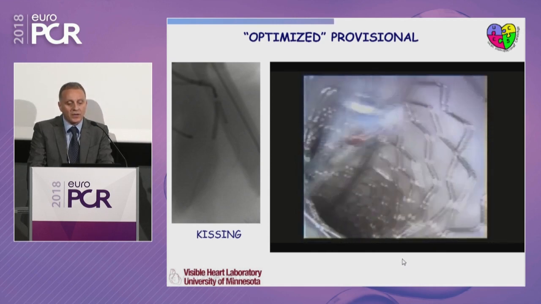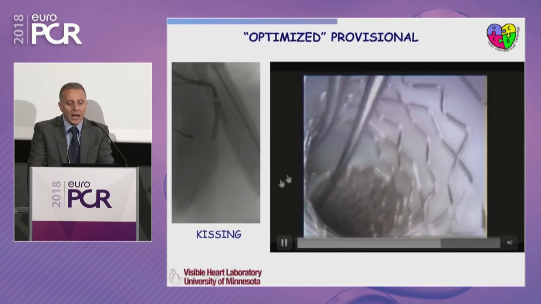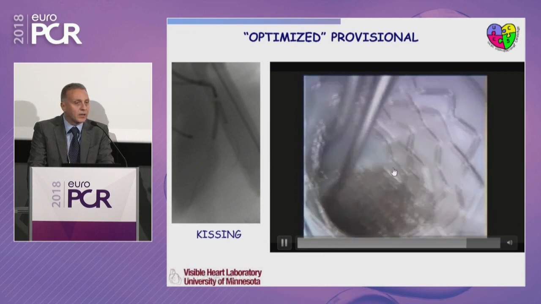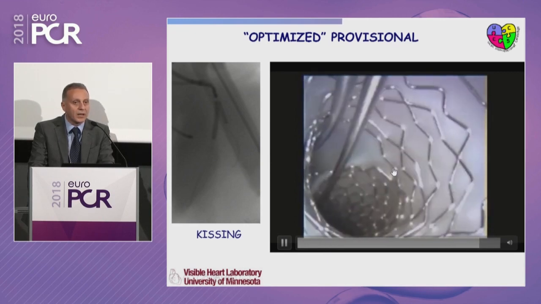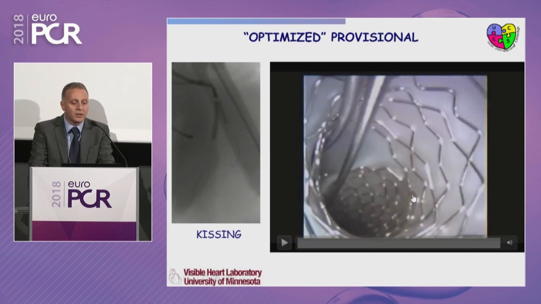And this is the phase in which, after a balloon deflation, we come back with the balloon and we see this image. I mean, this is really a fantastic result in my mind. The tubular stent, the last generation drug-eluting stent, has been modified. We have now the carina, which is perfectly in place, and we have opened up in a full way all the side branch ostium. So in this situation, it is very easy to implant a second stent in the case we need.